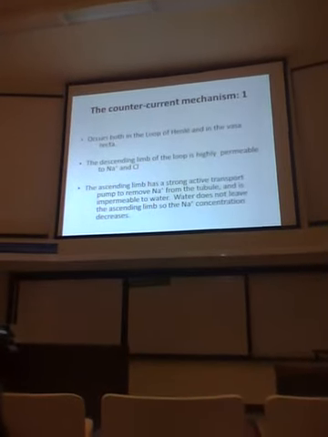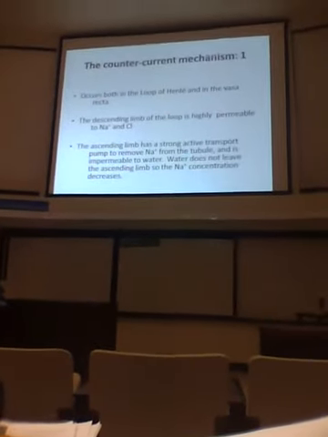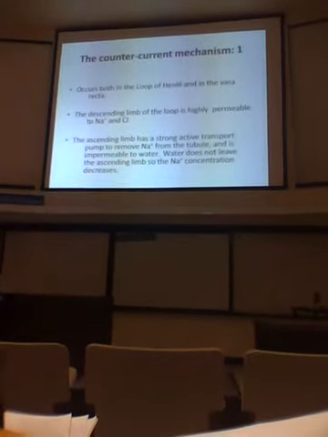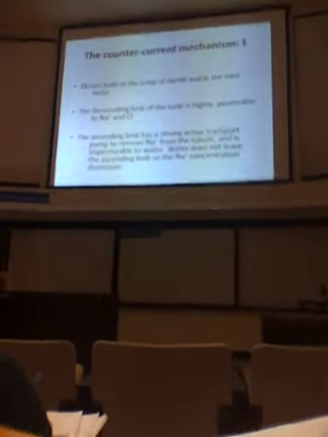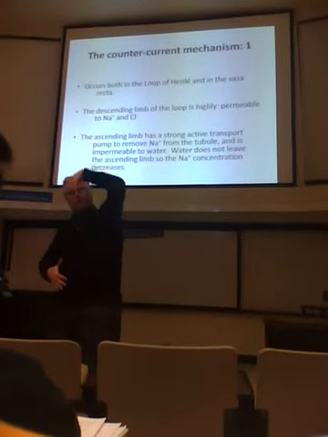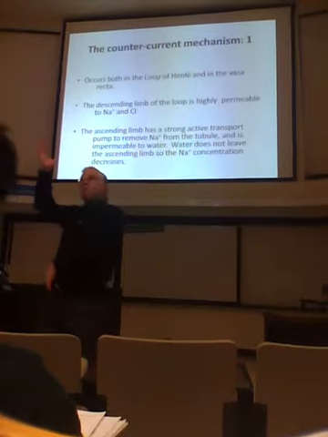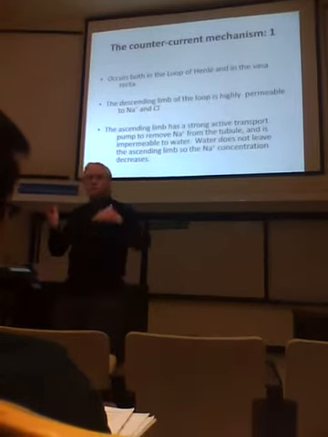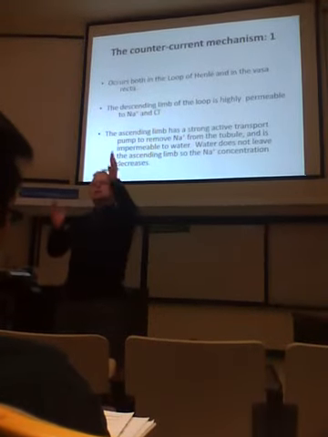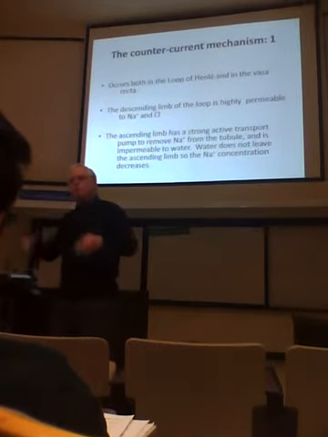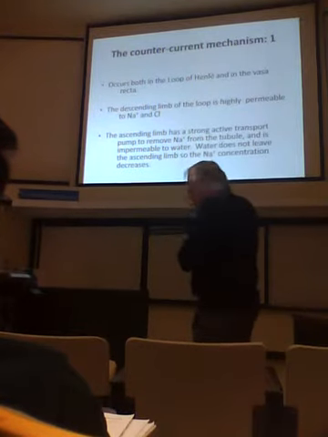Okay, here you go. So this countercurrent mechanism occurs both in the loop of Henle and in the vasa recta. You remember the long, straight blood vessels that surround the loop of Henle. And it has to do with the differing permeability of the cells on the way down and on the way up. Remember I said that the nephron is brilliant because it has all these different segments, and all the different segments have different permeabilities? Well, the difference in permeabilities in the loop of Henle are vital for the setting up of this gradient. I'll show you a picture of this in a minute.